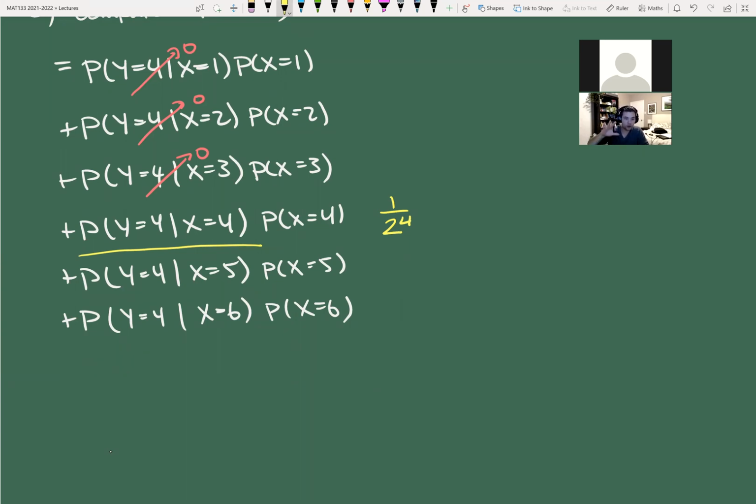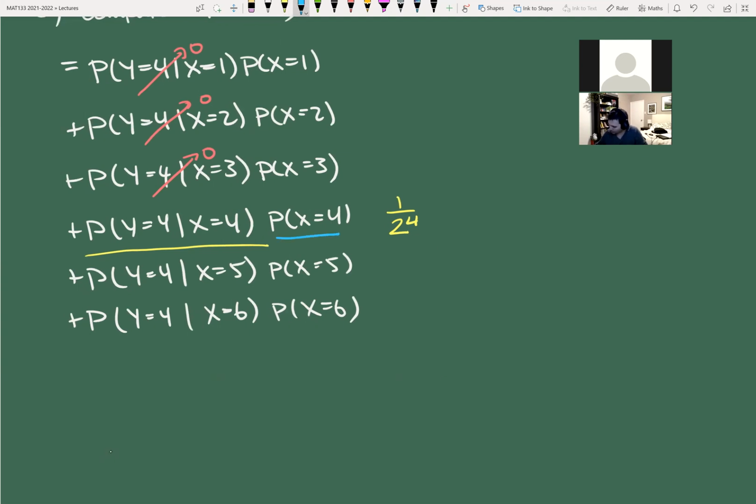But if you flip 4 coins, there's only one way. And Agam, I think that's probably what you're saying. There's only one way to get all 4 heads, and there are 2 to the 4 possible total options. So that's 1 over 2 to the 4. 4 choose 4 is totally fine. That's also 1, so if you want, you could do it like that. And then we multiply by the probability that x equals 4, and that's 1 over 6. Let me know if anyone has any questions about that portion. Hopefully everyone's okay, and if you are, you can start thinking about the next section. You don't need to wait for me.